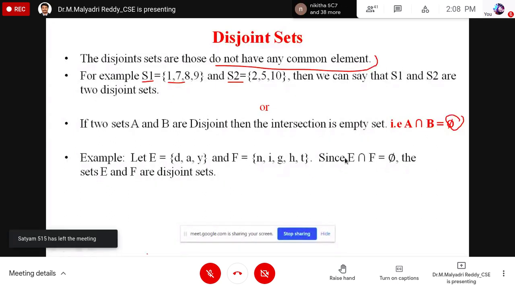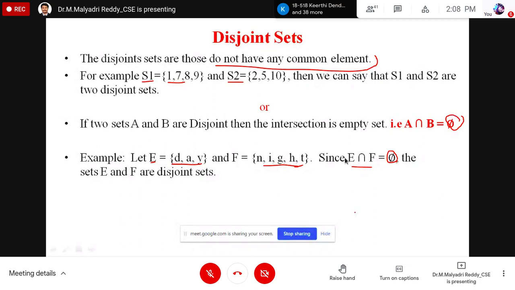Suppose you take A as the DAA set, B as one more set, and another set of elements. A intersection B is nothing but the null set, or empty set, or phi. These are disjoint sets. This is the representation of disjoint sets. Whenever you get a question asking to explain disjoint sets, you need to write in this format and you will get full marks. First, represent in the set format, and after that, explain it, for example, the representation of the disjoint sets.